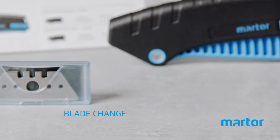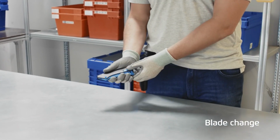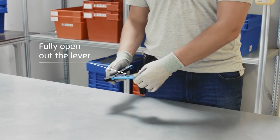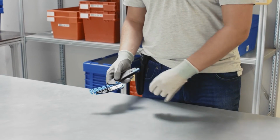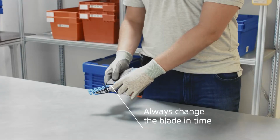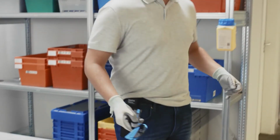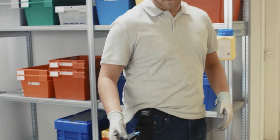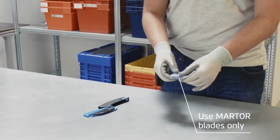When both cutting edges have been used, replace the blade. And again, slide safety lock backwards and fully open out lever. Always change your blade in time and dispose of immediately in the used blade container. As replacements, only use MARTOR blades.